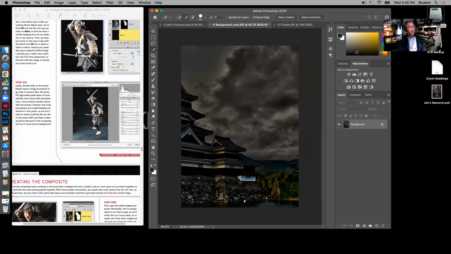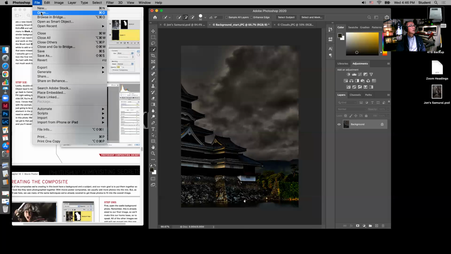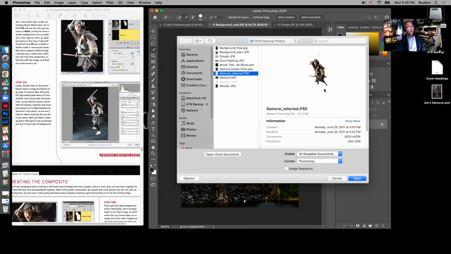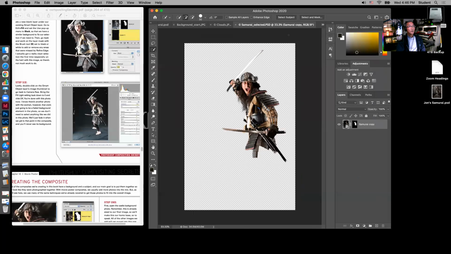So figure on this already being done, and if you open up the file, which is called Samurai Selected PSD, you can see that that work has already been done. So we're going to open up that file, and here it is.